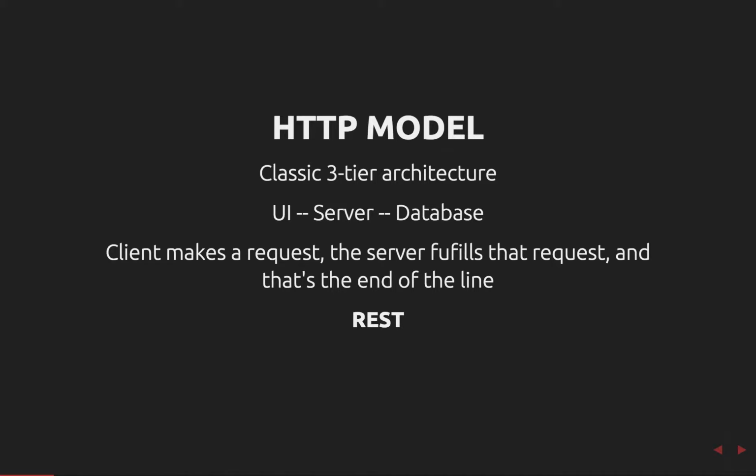A lot of stuff followed the classic three-tier model, or the HTTP model, where you have the separations of the UI, which you see on the client, the server, which gives the client everything, and the database, which gives the information to the server. So the client makes a request, google.com. The server fulfills that request by sending it the HTML, and that would be it. Google.com is not a good example, but it would give you a page with other links and you could click, and that was the flow.